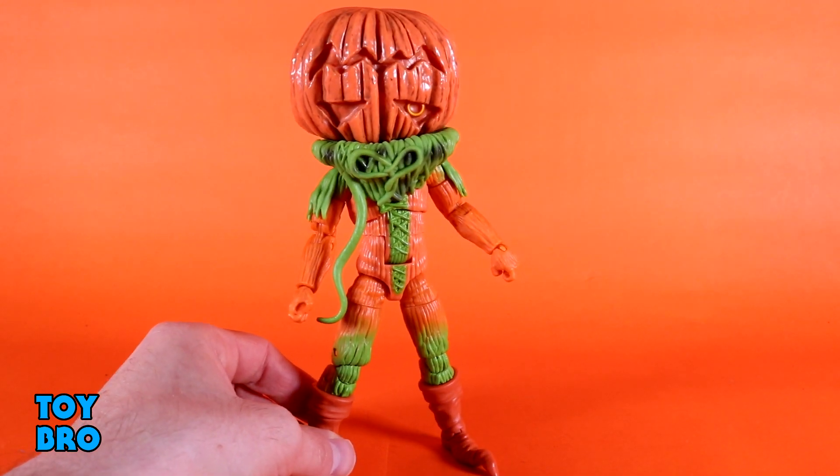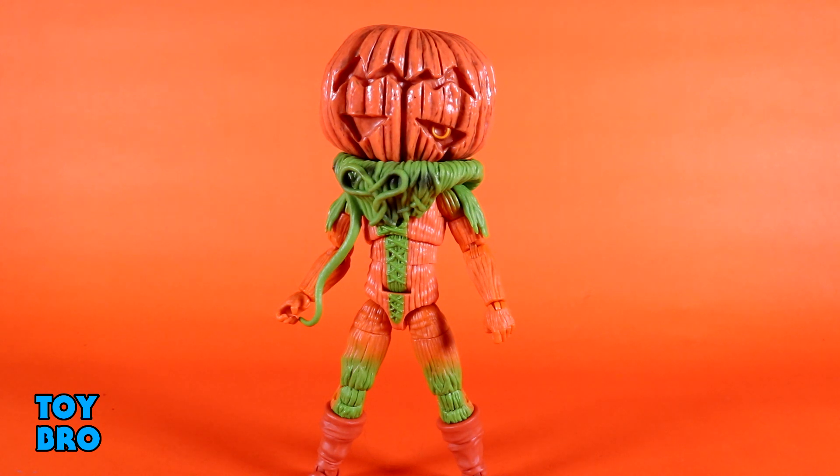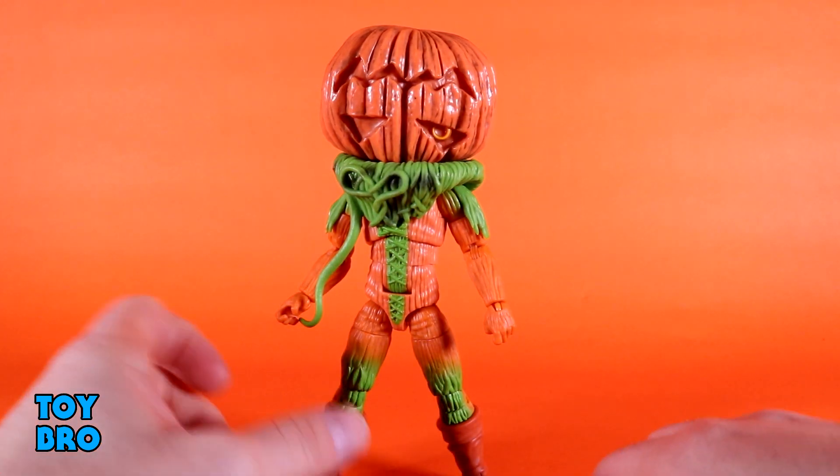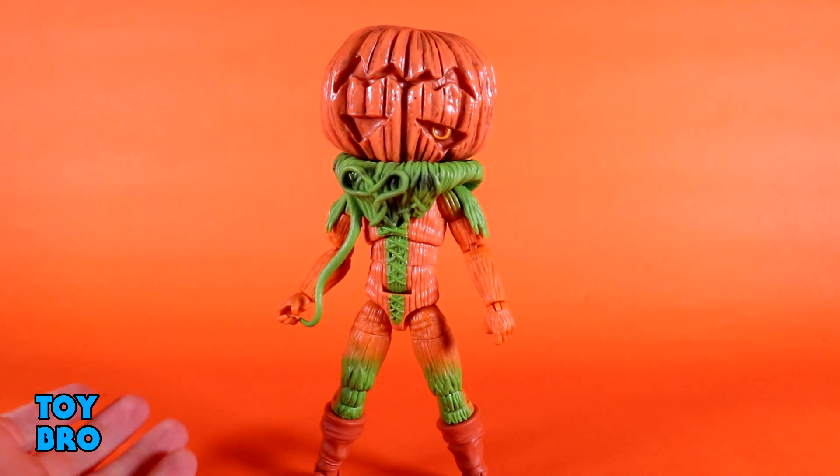When it comes to the overall look and feel, this is mostly my main draw for this figure because I just like this design. I really like the idea of this character, the stuff he does in the show, and everything he comes with to really display his power set. I just like this guy, and it's so exciting to finally have him. I don't think he's a perfect figure, but for the most part I think they did a pretty solid job. He is kind of basic in his overall design — just a scarecrow pumpkin man, really — and it works well.